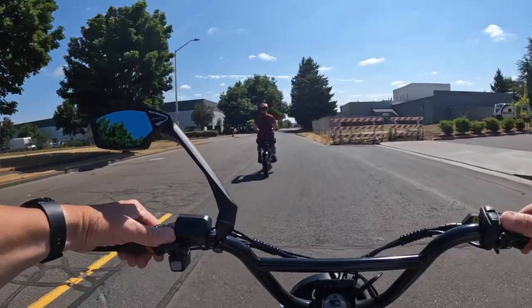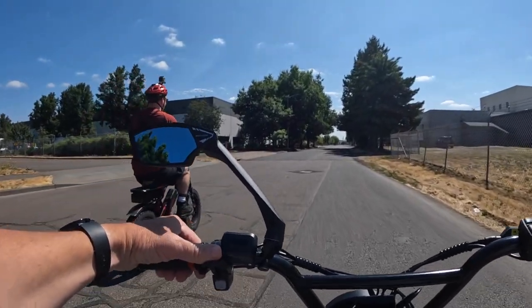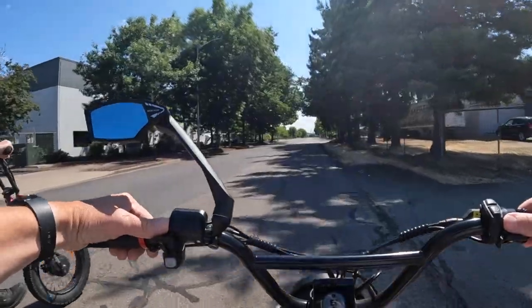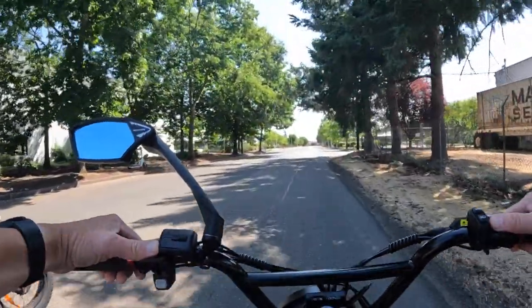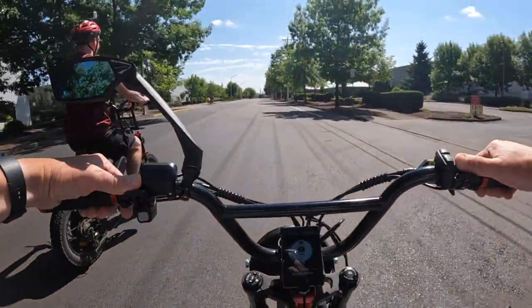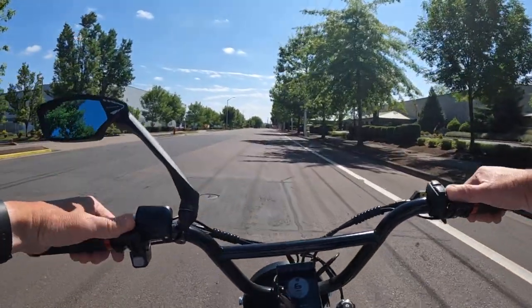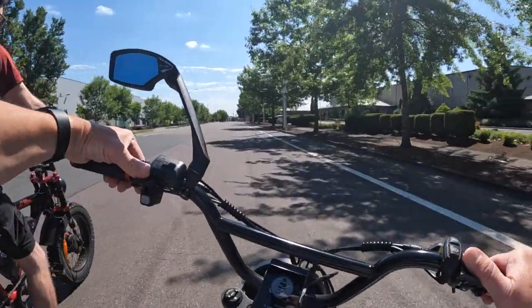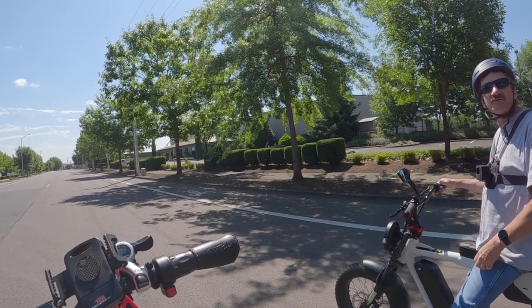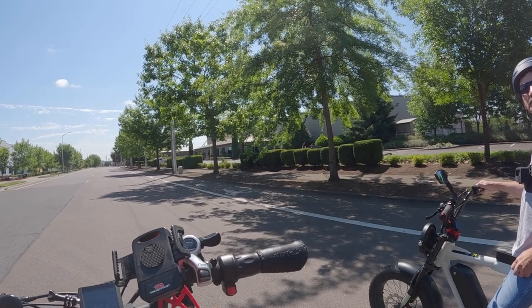We're going into a bit more wind going back, and it's slightly uphill. This thing had a lot of wheels-spin. I couldn't catch you — this thing just took off. That start is going to be hard to catch. Otherwise it's probably pretty equal. So anybody who bet on the Grizzly in round one — they're the winner. Even with the heavier tires it was a little bit faster.